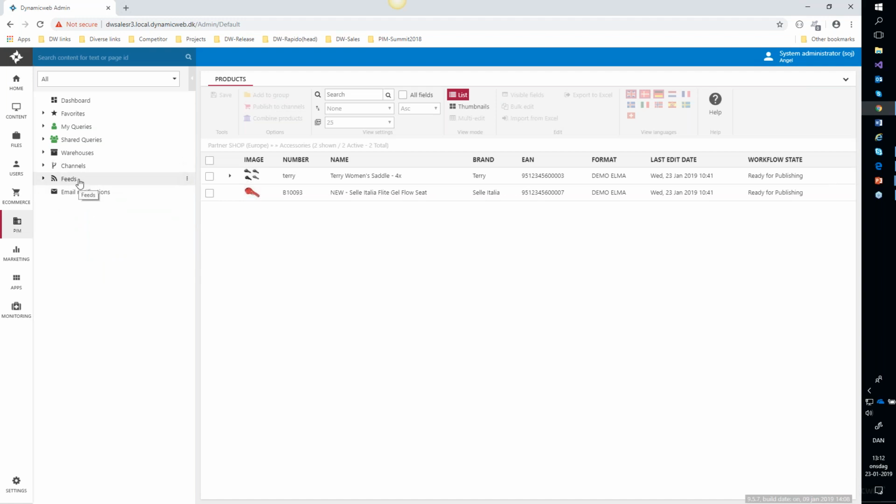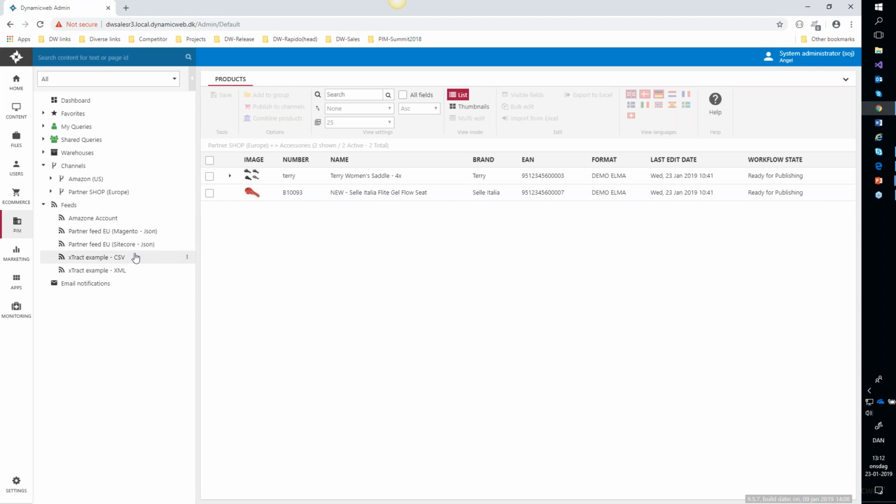So quite easy to maintain from the PIM area to the specific channels we want these products to appear in. Now, if we go to the feeds, you can then see that I have this list of feeds. I have Amazon feeds. Basically, that should be used for Amazon feeds to communicate with the Amazon services, because that's the way Amazon has dictated to get the different types of data.